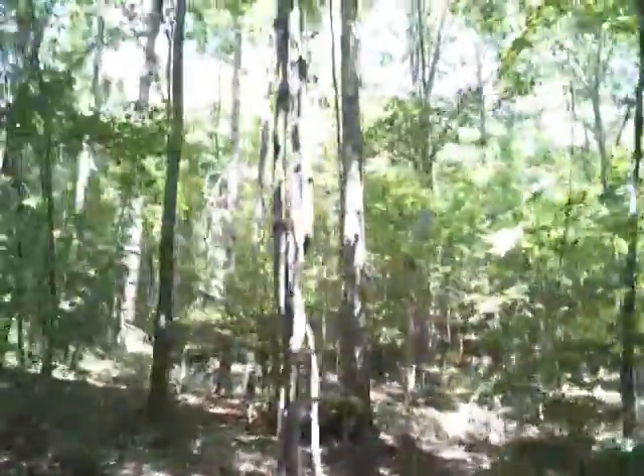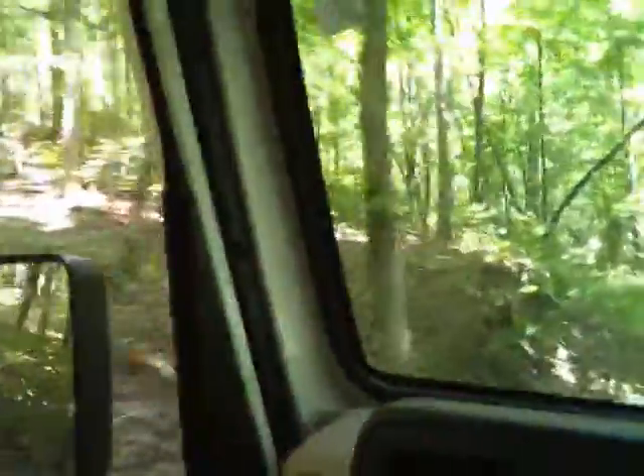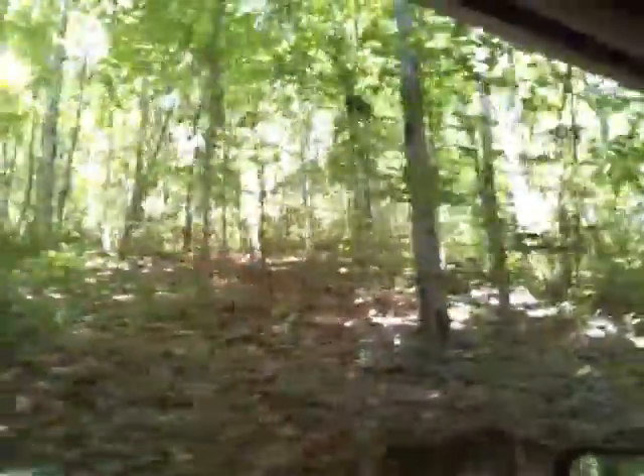I've got some numbers on there that are an estimate from a previous owner, but there's definitely some timber value in here. Not that I would want to come cut these beautiful hardwoods, but when you're looking at a property, you want to add what we call the dirt value plus the timber value. When you've got some good old-growth timber on it — good old-growth hardwoods — that adds a lot of value to the property.